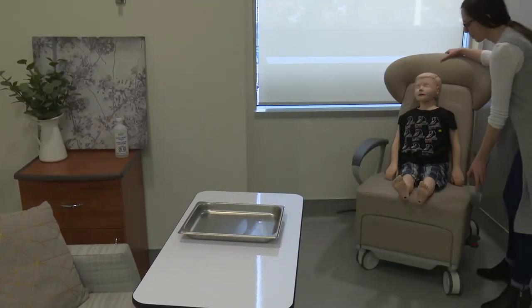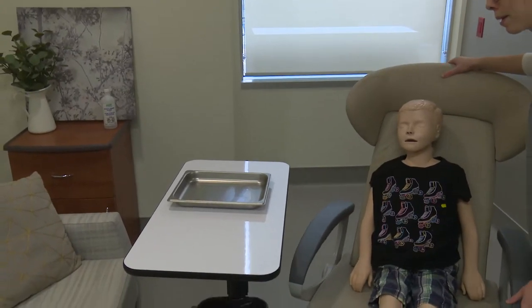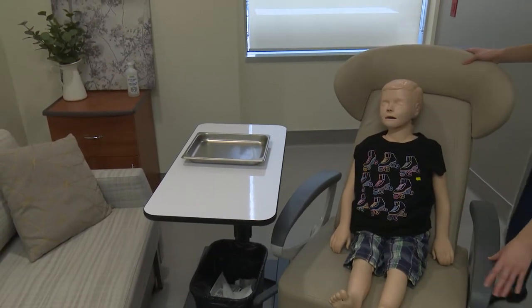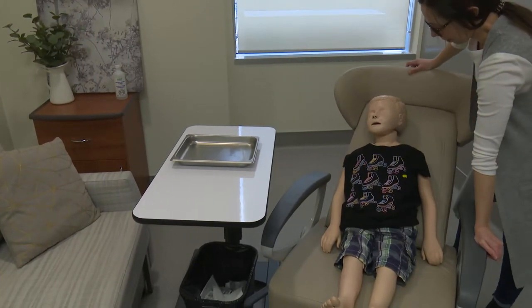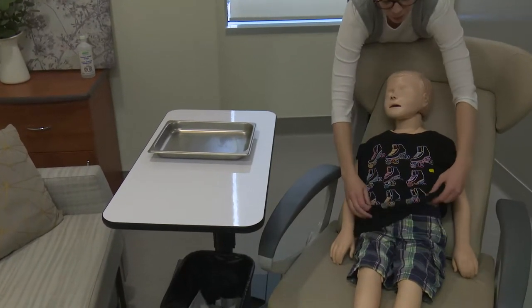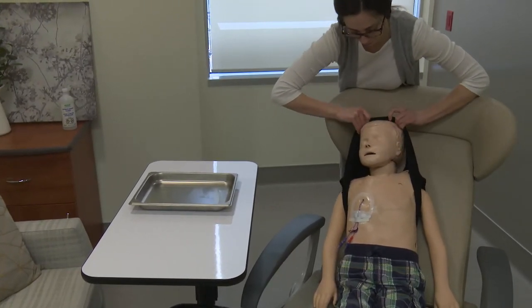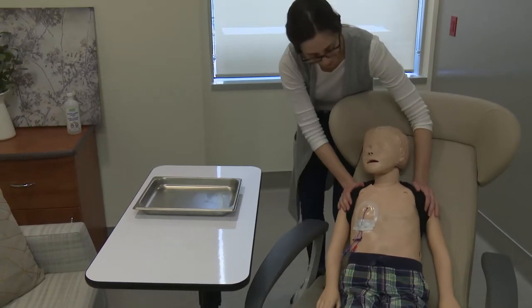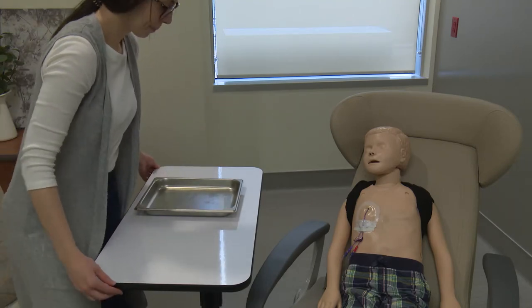While your work surface is drying, have your child expose their line where you will be performing care and help them get comfortable. It is now time to gather and prepare all your supplies for your central line care. See our instructional videos on heparin locking, cap changing, or dressing changes for more information.